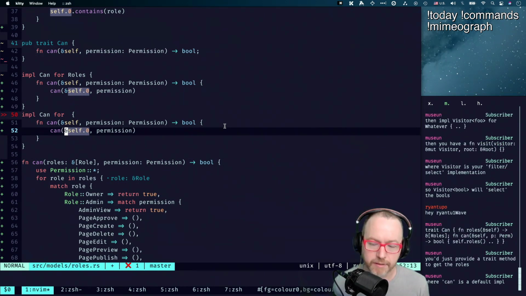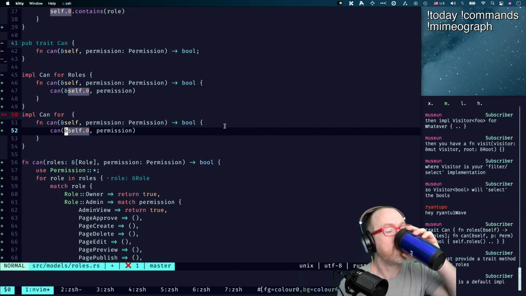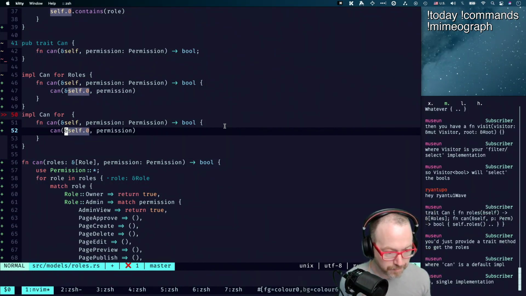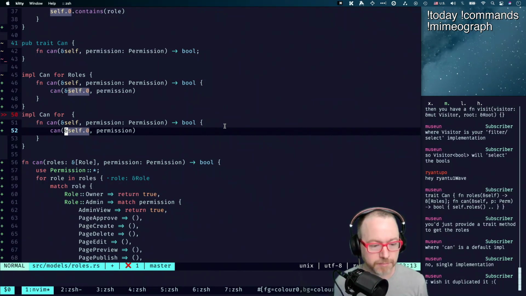Would that duplicate the implementation of can? I mean, if you have a default impl there, because I don't want to waste the space in the WASM file. I'm really trying to avoid monomorphization here. Single impl. Now, why would that be a single impl?